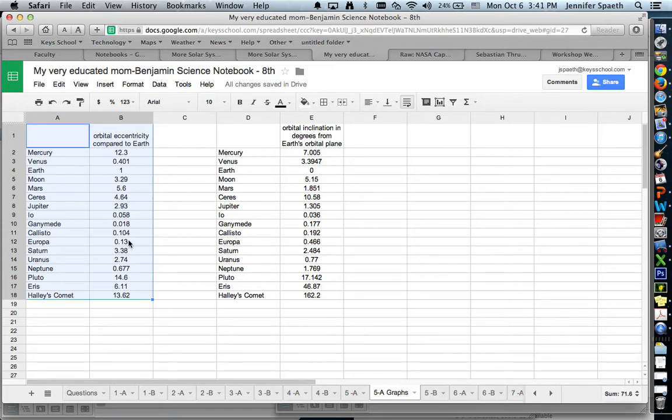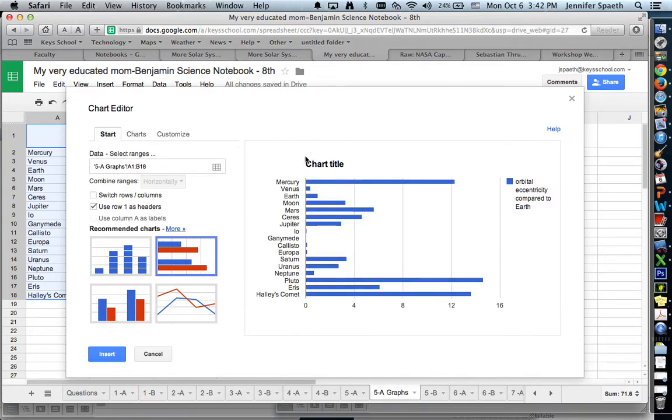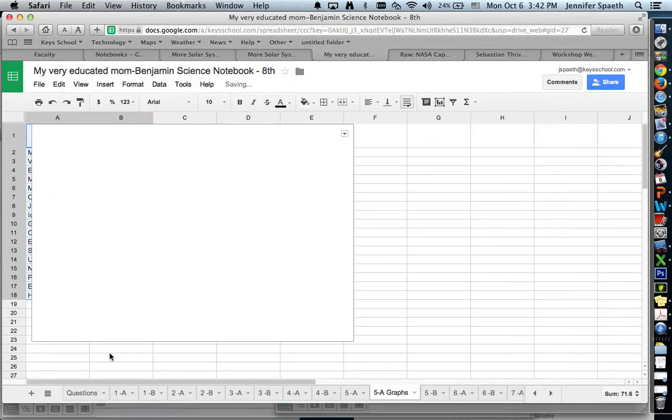And I highlight these. And you're going to want to, by the way, click the side view right here. This one works best because you can see all the names. Okay? And you're going to give it a title and everything. And then you insert it.